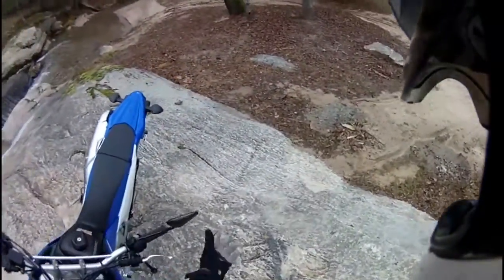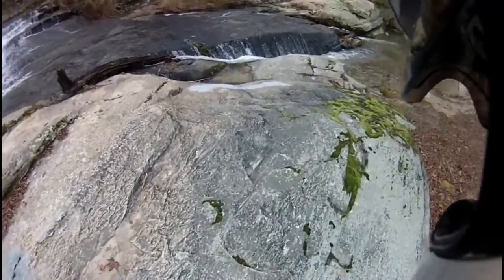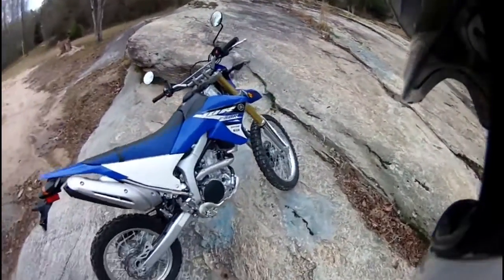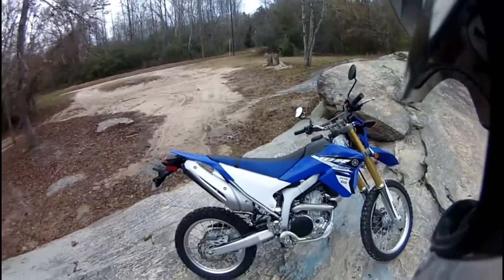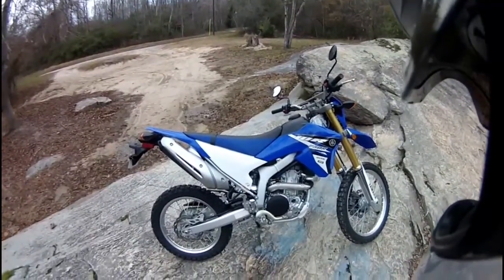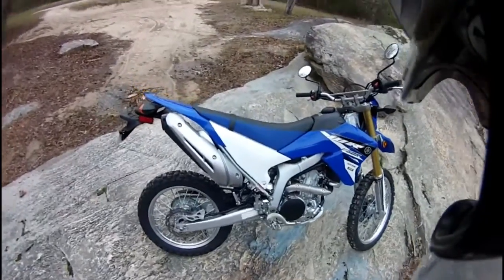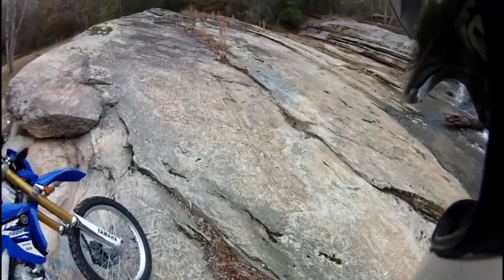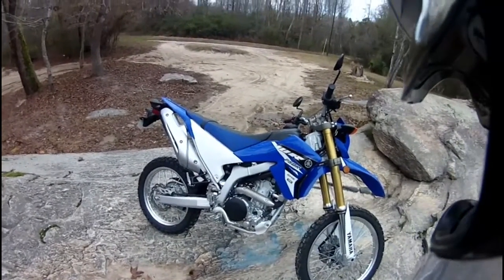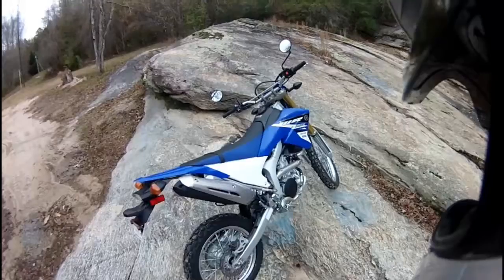Insurance, for one. Full coverage on this baby for a year is $100. On the FZ09, it'd be like 700 something bucks. Big difference. Also, I've thought long and hard the last couple days about what kind of rider I want to be. And I decided that I want to go try more of the enduro off-roading. I've never done that in my life, so I think I really would like to try it. I think I would learn a lot about motorcycle riding in general by riding off-road for a while.